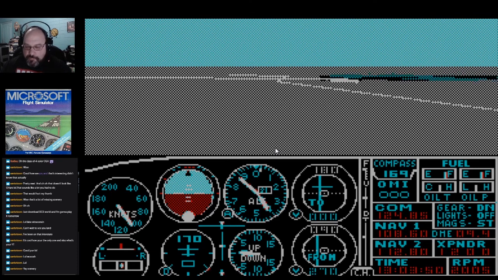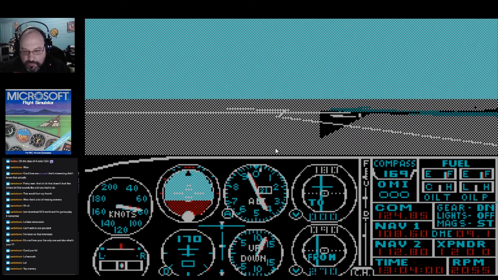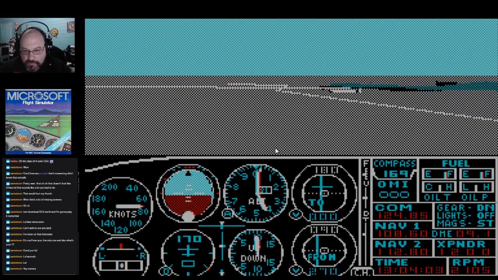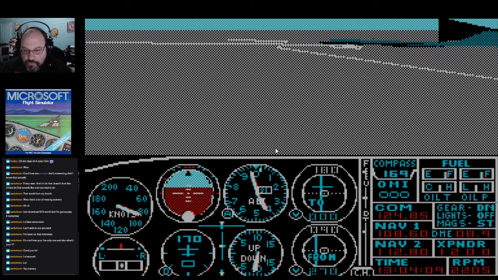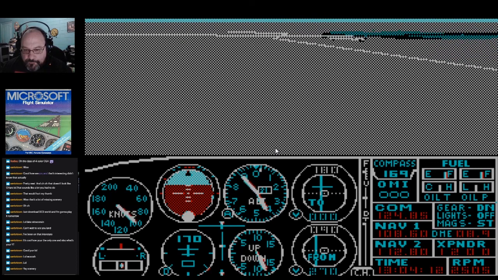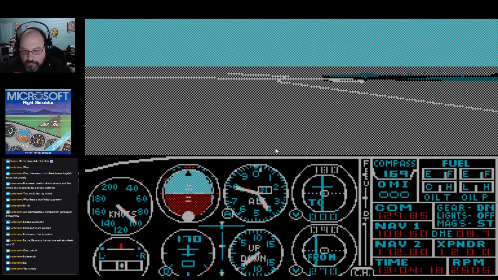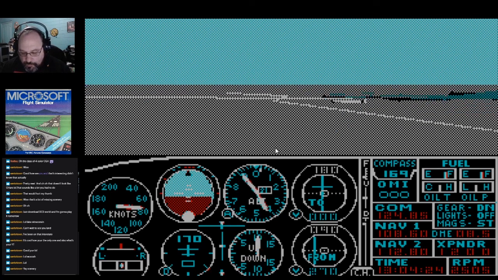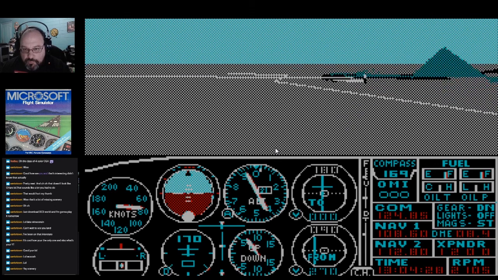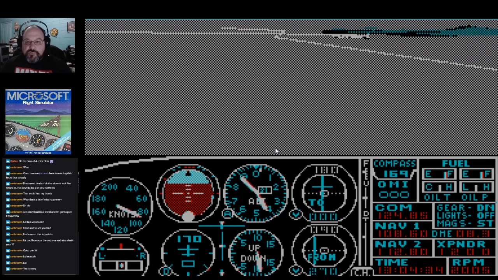Okay, we're 9 miles from the airport. We better start our descent here, so let's not get that much flaps down. Oh my goodness. Okay, why is that going? No, no, no. Oh my goodness. Oh, for crying out loud. There we go. And I see the airport.